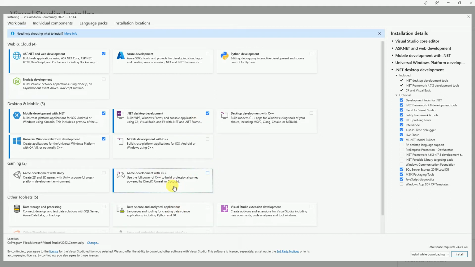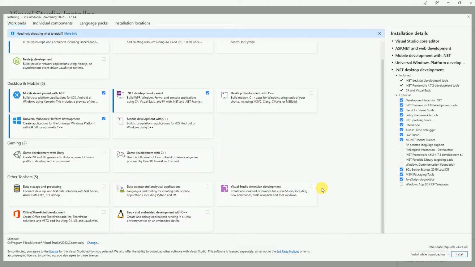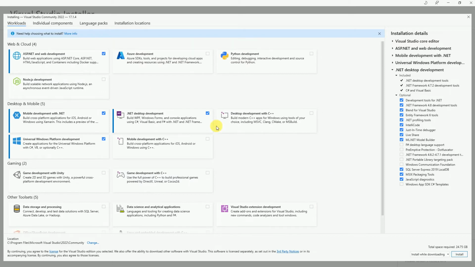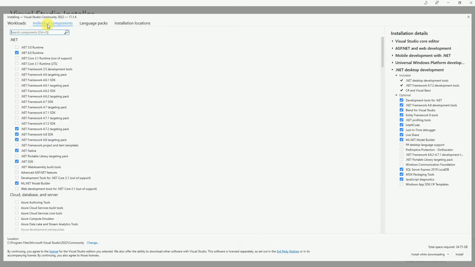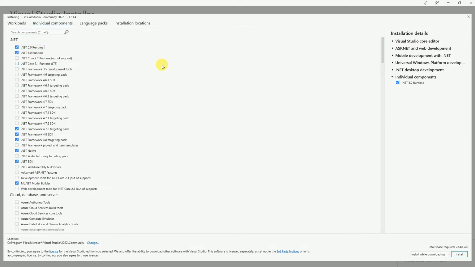So you can select any features which you require based on your requirement, and you can select individual components also from this tab. That is, I want .NET 5.0 runtime, and we can select .NET Framework 3.5 development tools.